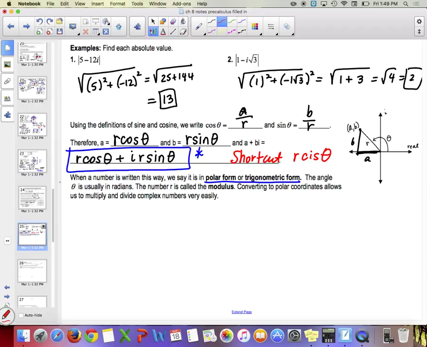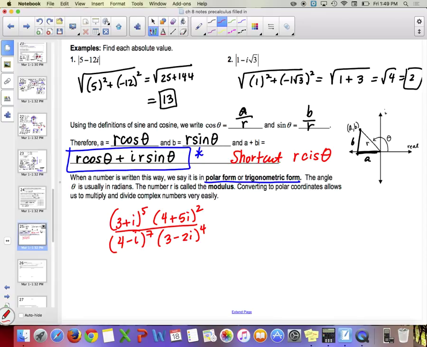So do you guys remember when, in Algebra 2, we would do things like 3 plus i over 4 minus i, right? We did things like that. That wasn't that bad. It wasn't terrible. We would just multiply by 4 plus i on the top and the bottom. Do you guys all remember that? It was bad? You didn't like doing that? What if I made it this? Yeah. Would that be terrible? Yes, that would be awful. Like, we don't want to do that problem. Can you imagine? That would take forever.